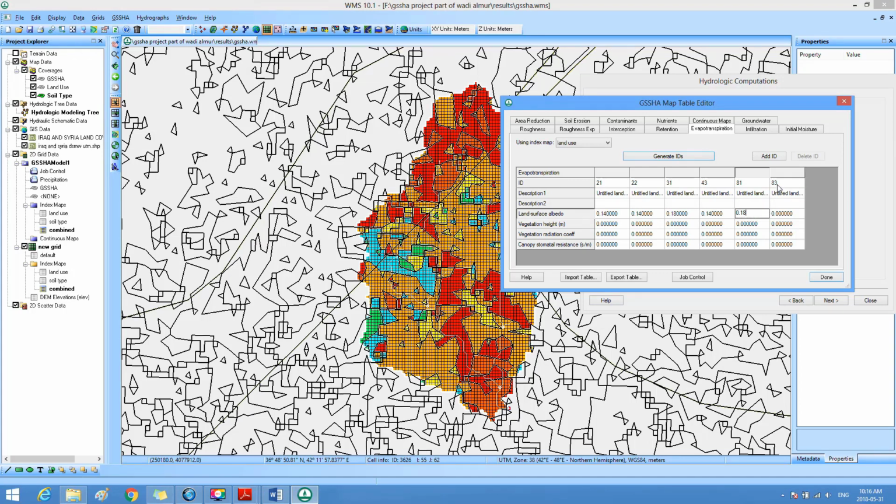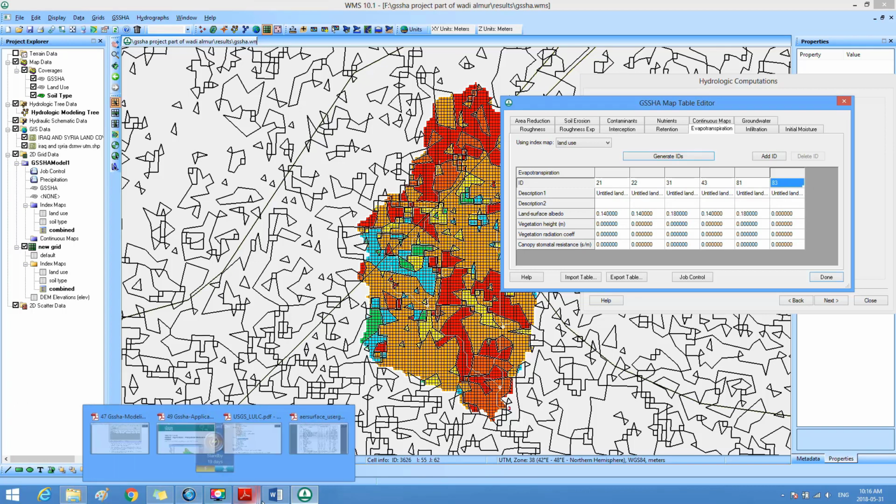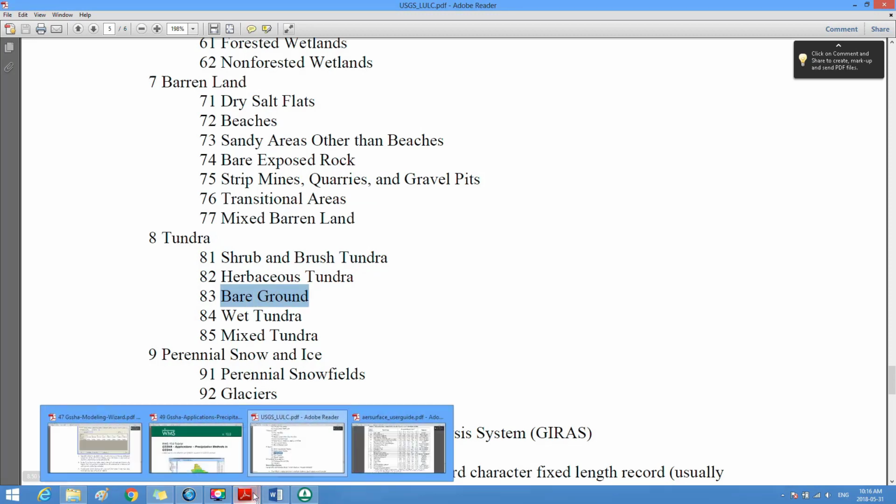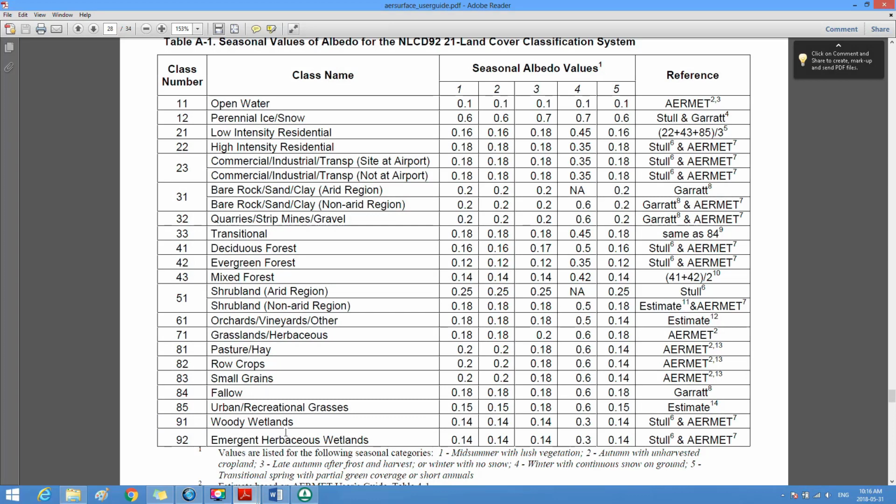Then the land use number 83, according to Anderson, which represents bare ground, where in the table we have in the class number 31 the bare rock over sand over clay, and its appropriate value is 0.2.